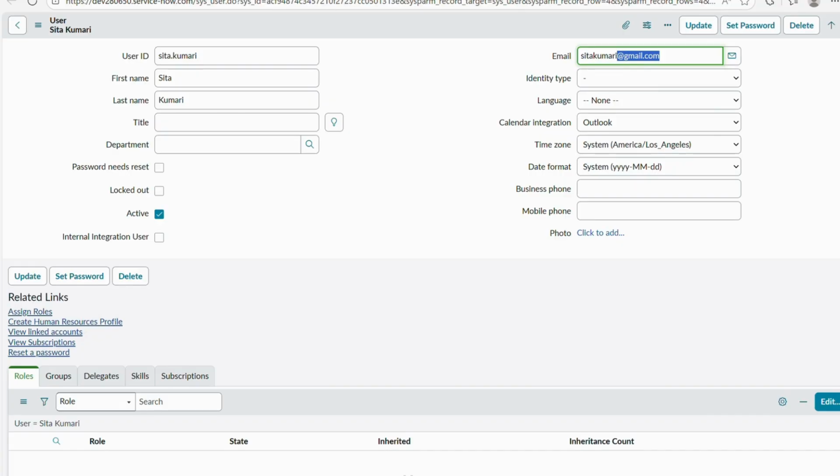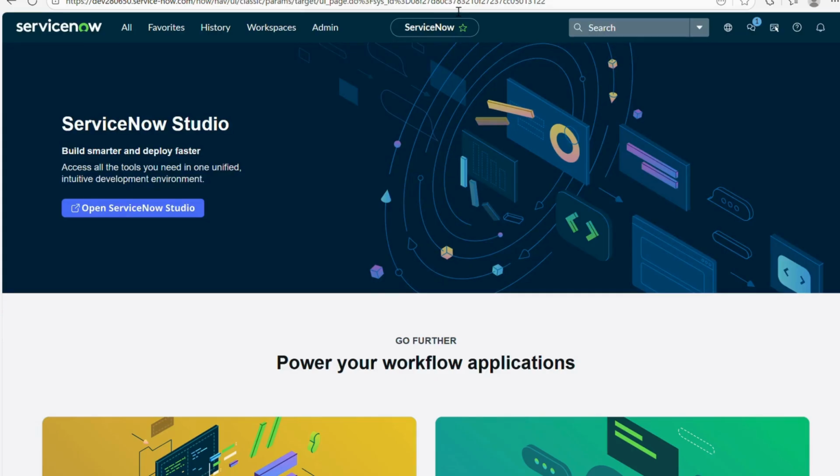So that is how we can utilize the capability of import set and bring the data from external sources to the platform. Just to again give a brief summary about import set, transform map plays a crucial role. While creating an import set you follow a three step process. First you load the data via the data sources or via the file, and that data is placed in a staging table.